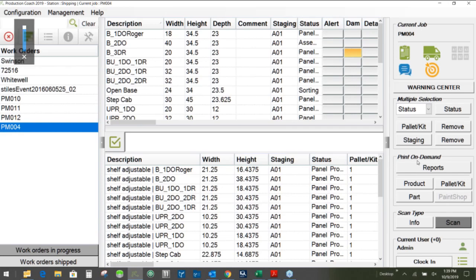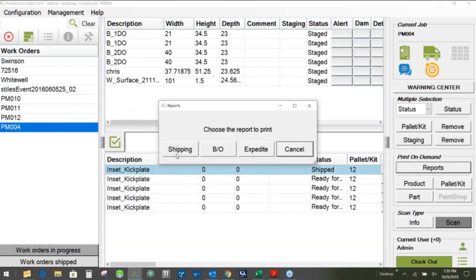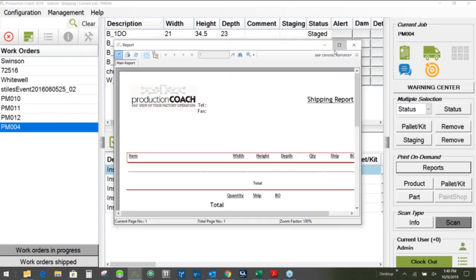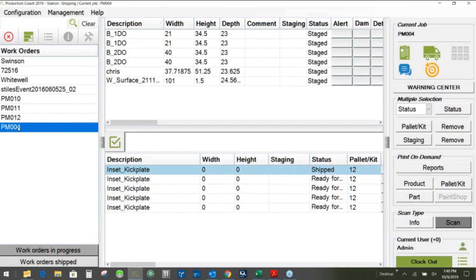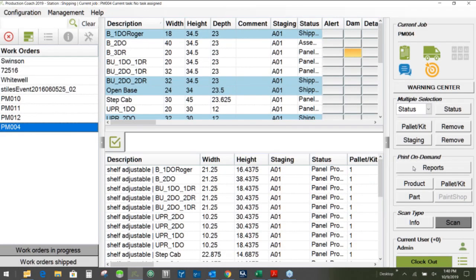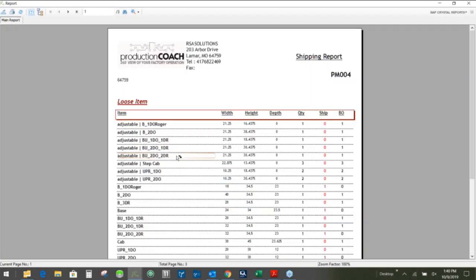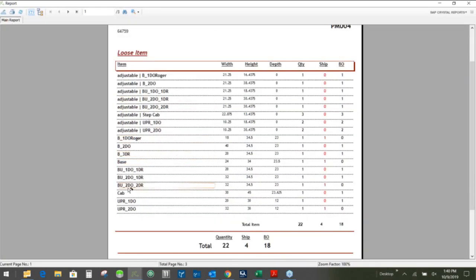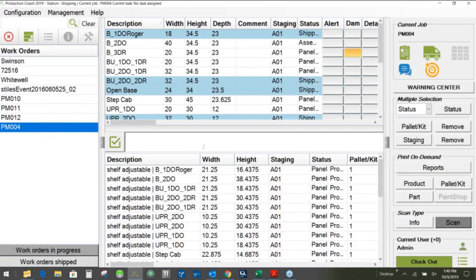I'm going to close this down for a moment, and before the truck leaves, I want to click on one button and generate a report. Oops, one second. I want to generate a report that is going to show me all of the items that we have on this particular packing slip. We have 22 items, and I have shipped 4 of them. So if we let the truck go right now, we'd have 18 back-ordered items. That wouldn't be good, but I think you can imagine you want to get the quantity to 0 before the door closes. So that's what it's going to do for you in shipping as well.